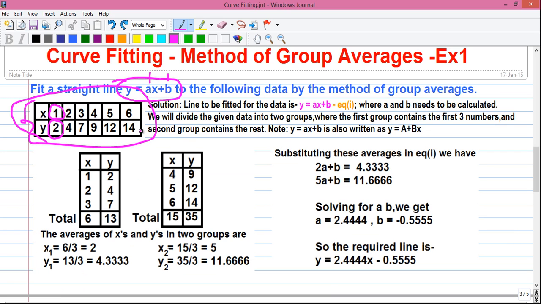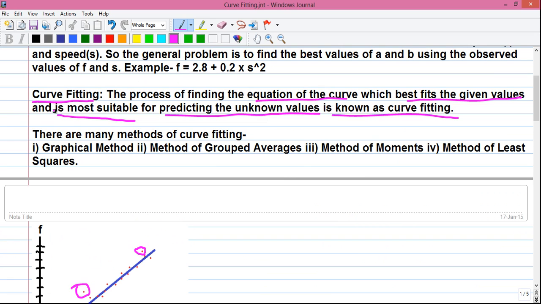What is the meaning of unknown values? For example, if you are given this observed data set and you are asked what will be the value of y for x equals 7, we have x up to 6 and if we want to find out the value of y for x equals 7, then we have to take help of any equation in which we will put the value of x and we will get the value of y. That equation we have to find out, and the process of finding that equation of the curve is called the curve fitting.